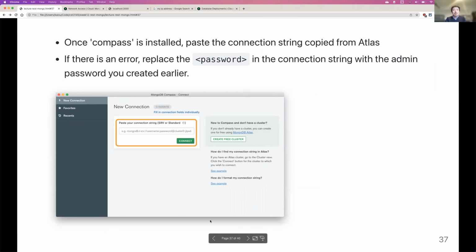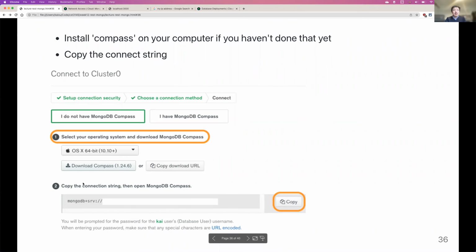Okay, so you can see this is the part that's very important. This gives you a string to connect to the MongoDB server. Basically, you download MongoDB Compass, which will be running from your computer, and you want to connect to your database in Atlas using Compass, and you need to put in this string here.